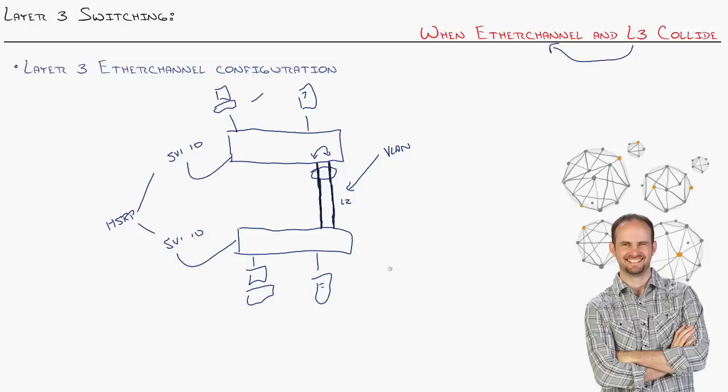Layer 3 Etherchannel is where we go into the virtual interface that's created when you set up the Etherchannel. And that is actually literally a port channel. We go into the port channel virtual interface and we turn off switching. We do the no switchport and then we assign an IP address to where we literally have a higher capacity routed interface, like a point-to-point interface, but with these 2 points being combined together between these 2 switches, and now you have a high bandwidth routed link between them. Let me show you how it works.